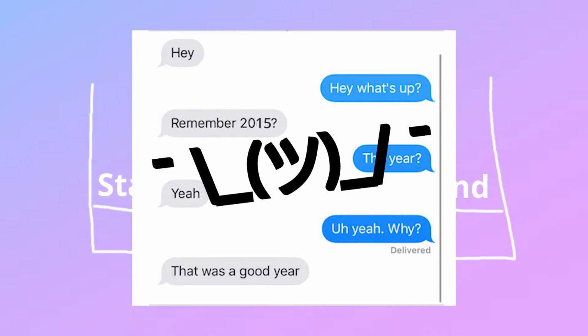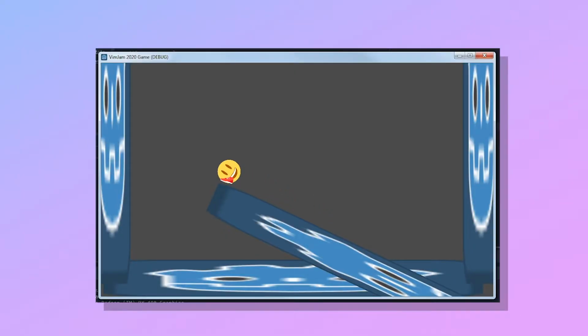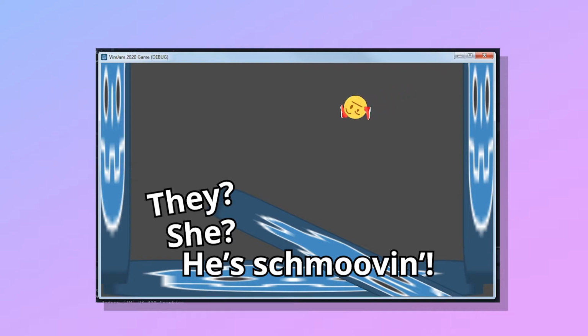I don't know. You know how it is with game jams. Story usually isn't the top priority here. Anyways, look at this. He's schmoovin'. Or she, or they. Honestly, I don't have a gender for this emoji. Maybe I'll let the player decide.